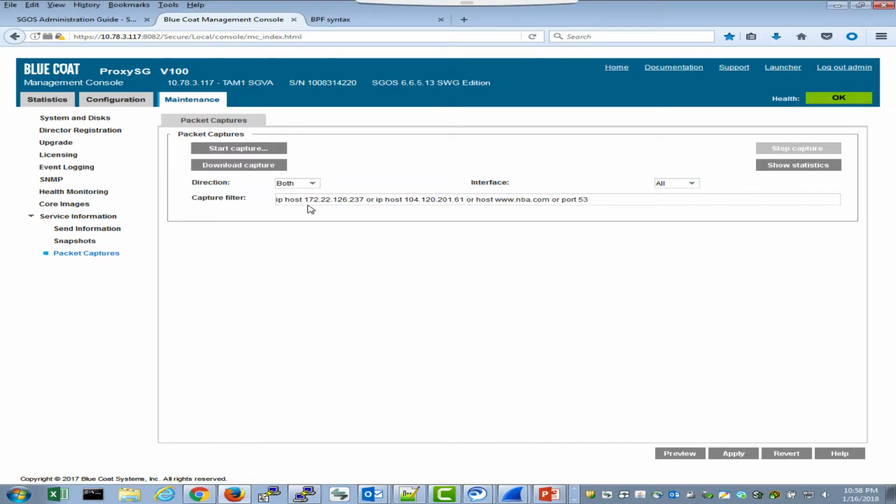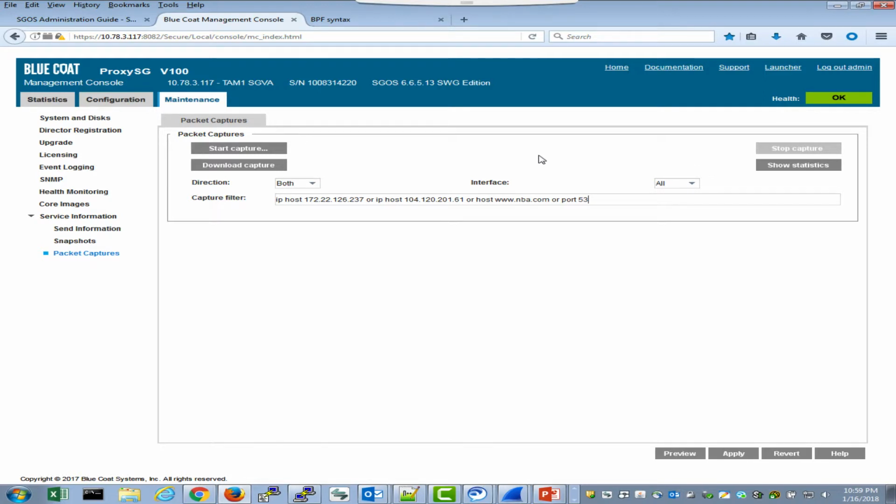Alright, so client address, destination address, just the host name, and the DNS port. That's a pretty good filter to start off with. And I like to use OR because it could be any one of those. If you do ANDs, it means it has to be both. So when you do ANDs, unless it's both of them, you're not going to capture anything. So in my experience, it's better just to do ORs all the way across, and you've got the best chance of actually capturing something.